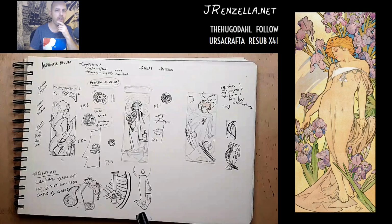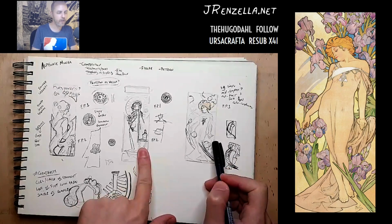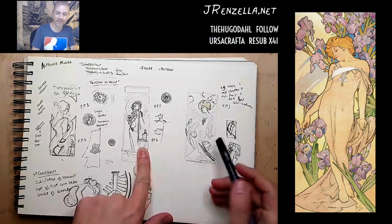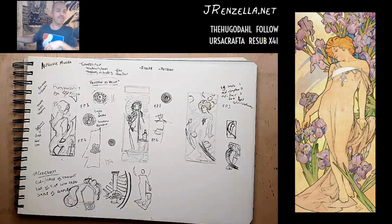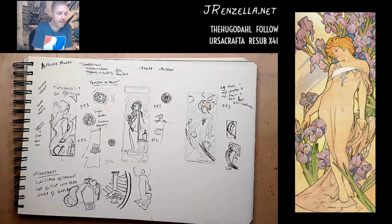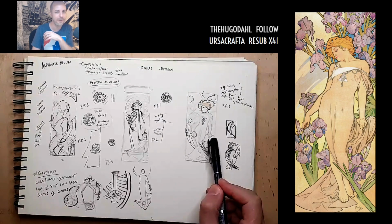Her hand on our right is resting on drapery, which is resting on something, whatever is not seen. Yeah, that is the same thing he did here, which I like a lot. He's covering the structure, right? He's just giving us the gesture. He's giving us the gesture, and he's hiding the structure, which I guess is sort of his entire thing, right? There's so much structure to his work, and yet the thing that we notice is the flow and the gesture. And so maybe this is a metaphor for his entire thing. Plum's Ink.